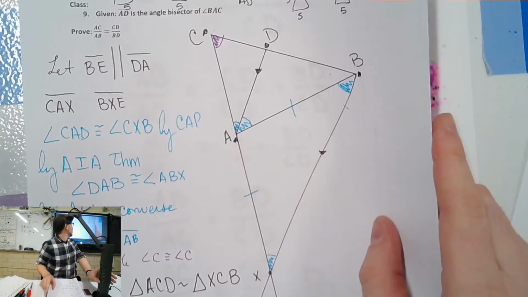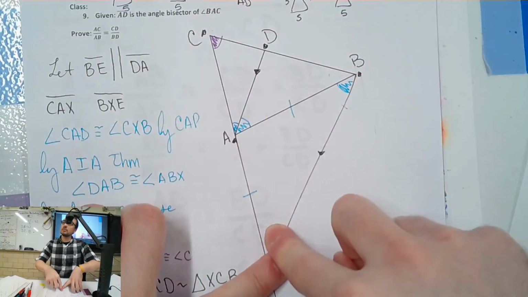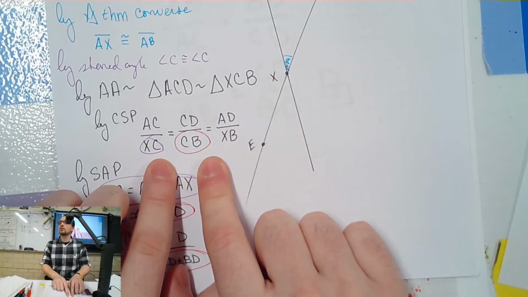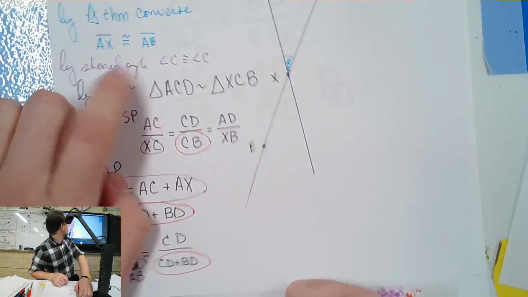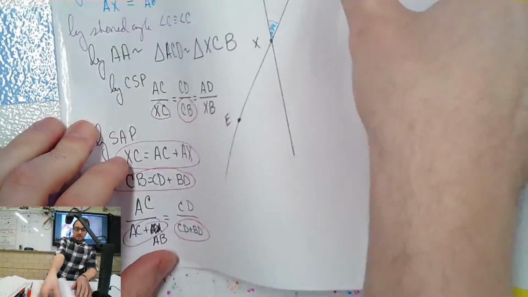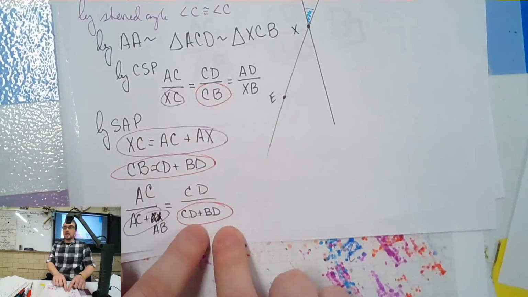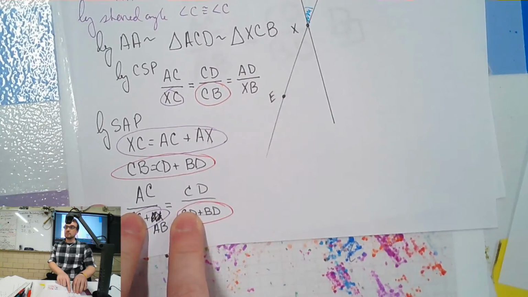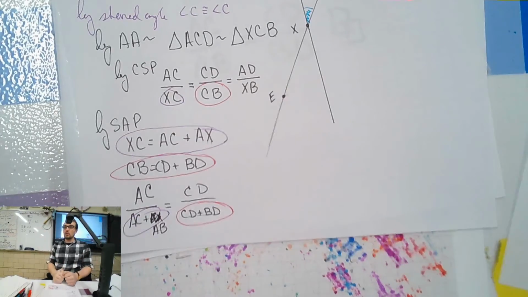What did we do? Here's what we did. We created a bigger triangle. We proved this guy and this guy similar. And then we said that since they're similar, their parts should be proportional. We switched out AX for AB because they're the same, right? And we did the segment addition postulate to switch them out. So we went from XC to this and CB to that. Okay? Then we had a problem. How do we get rid of these two? We flipped them, separated. Things became one and went away.